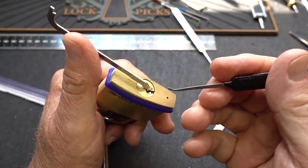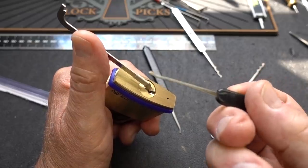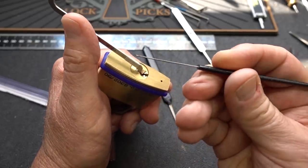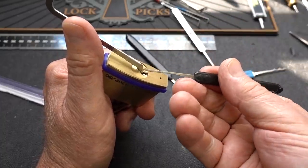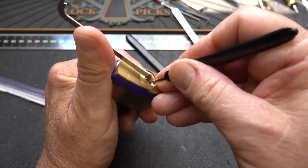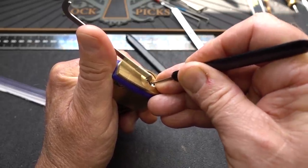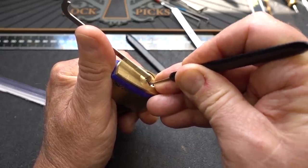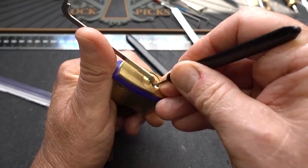So we got a good amount of precision in here, and that's a big plus. I'm going to switch picks to this guy. Same 25,000 thickness, but it seems like this one is getting kind of hung up. So I'll go with something a little bit less of a rise. Lighter tension the second time around. And I'm still getting almost everything binding except these first 2 pins. So lighten up again.